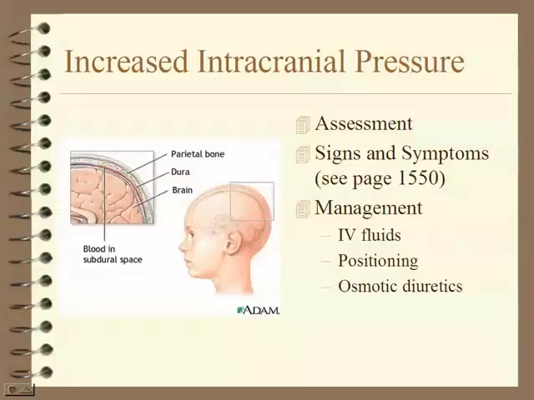As far as assessment and signs and symptoms that you might notice in a child experiencing increased intracranial pressure, if you look at the table on page 1550, it gives you some signs and symptoms. Again, increasing head circumference and fontanelle changes as well in that child who is still young. Remember that anterior fontanelle will usually close by about 15 months of age, so then we wouldn't really notice those two signs and symptoms if we're talking about an older child.